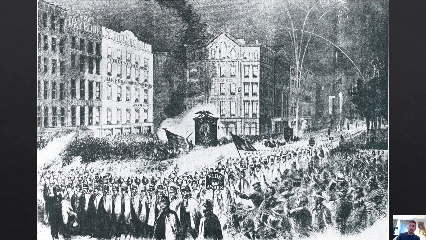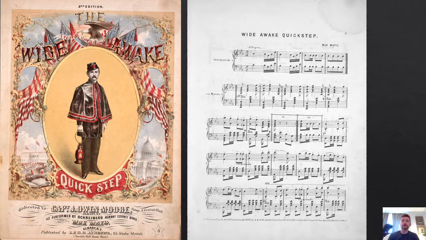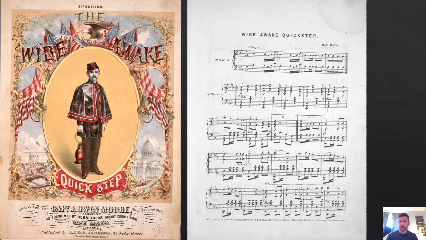Wide Awakes were quite popular in the North among young men. In their particular uniform, you can see they're all wearing a distinctive cap and cloak, and they carry torches to symbolize their wide-awake nature — bringing the light and supporting Republicans and Lincoln through street parades. They were almost a kind of paramilitary force, and their organization proved quite useful at the opening of the Civil War since many of them just went into military service. Here is the Wide Awake, with the distinctive cape, uniform, and lantern — and the Wide Awake Quick Step sheet music, so you know: be ready, be awake.